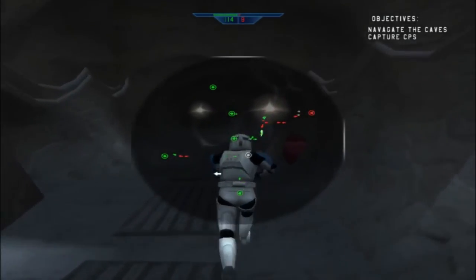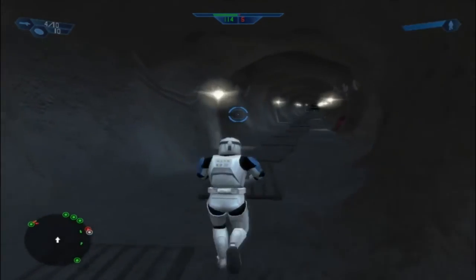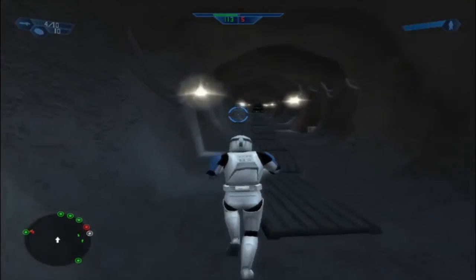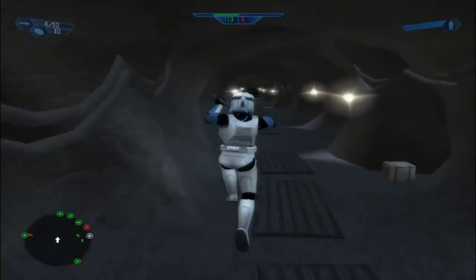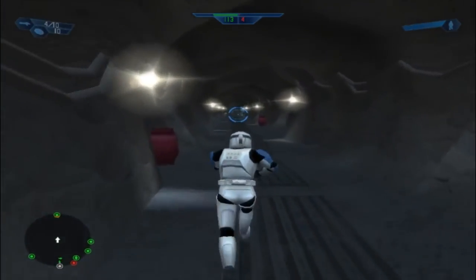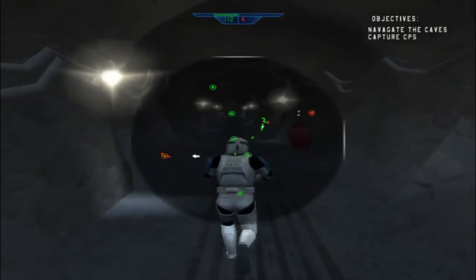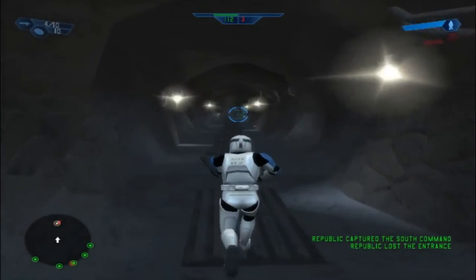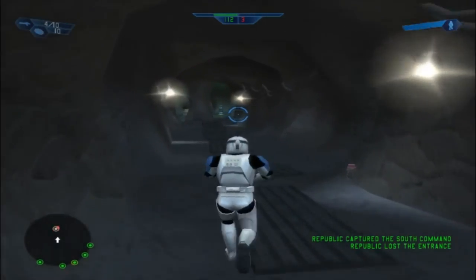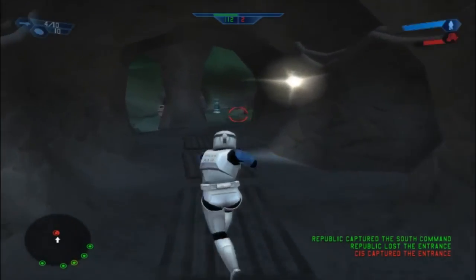I don't even know if I'm heading in the right direction. This is the only path, so I figured I am. Am I near the area? Hopefully. Looks like I am. There's four of them left. So. We've captured a command post. We've lost a command post. Yeah. The last two individuals enemy are over here. Have captured a command post.